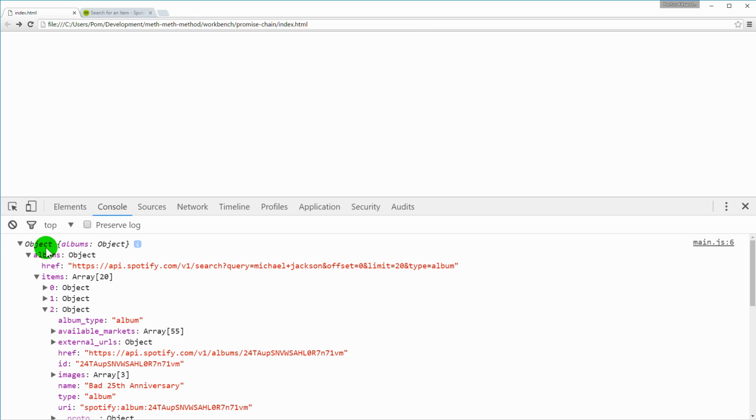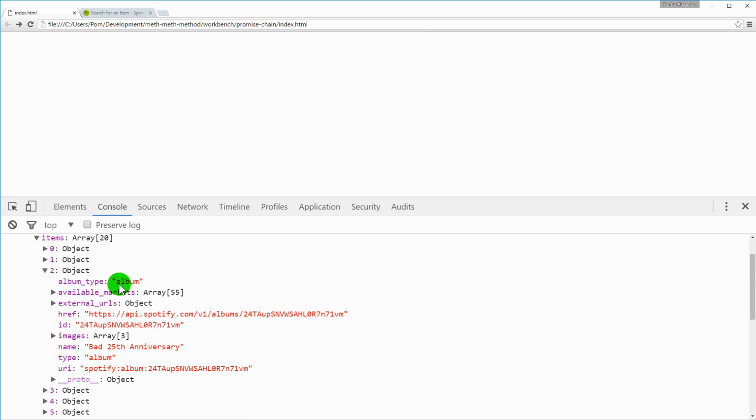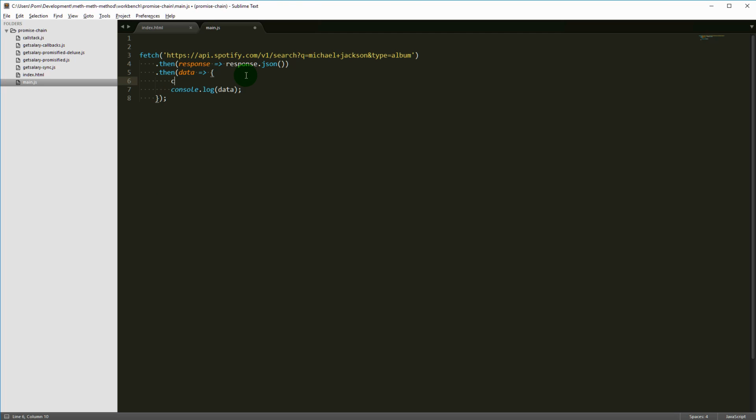And then I'm gonna remember the path here. We had albums.items index.uri. So let's see if we can loop over this. Const URIs. Make this an array here with URIs just to check. Or actually we can do a little bit fancier. We say data.albums.items.forEach, and we can get out item here, and we return item.uri. I think this should work, and then we console.log the URIs array here instead.